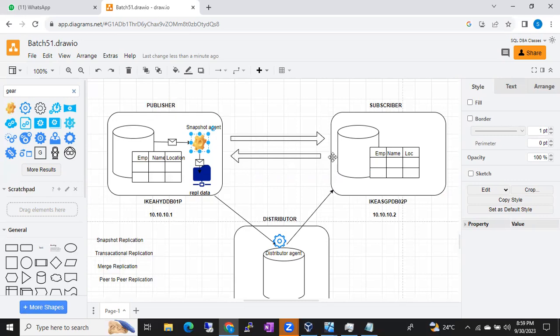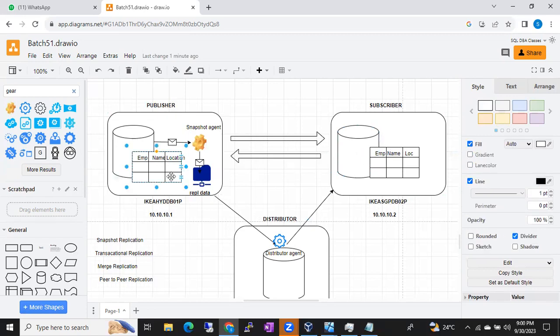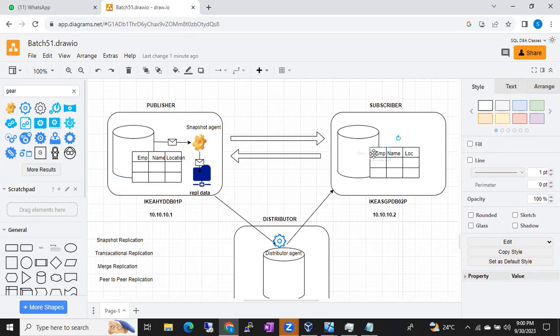What is the challenge? Whenever the snapshot agent is running, it is going to take the backup of the publication and the whole publication will be applied on the subscriber side. If 10 tables are there on the subscriber side, while applying that snapshot publication, it will drop all the articles and recreate all the articles from scratch.